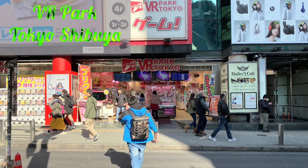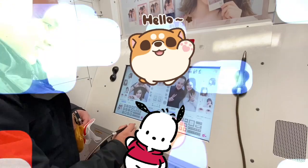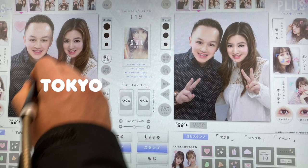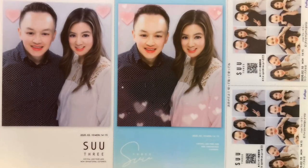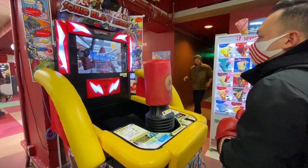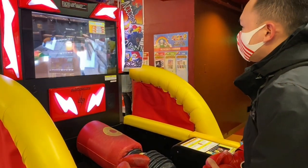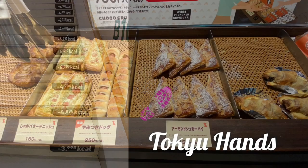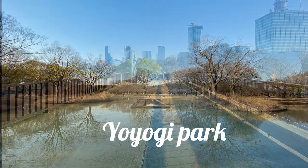On our way to the VR park — more claw machines and cute stuffed animals at your disposal. Multiple photo booths for editing and enlarging your eyes to look cute. Beware, there are long lines of girls. One of our favorite games was the Sonic Glass Heroes, where you wear a boxing glove and punch as hard as you can and a score will pop up. More shopping at Tokyo Hands, grabbing a pastry to go, and heading to Yoyogi Park to snack and rest our feet.